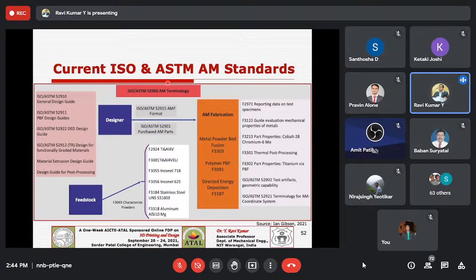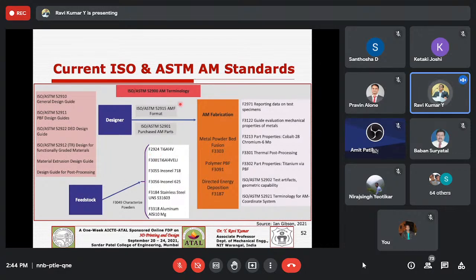Once you have certain standards, then people will follow them, and people will have a lot of confidence or adaptation, right? Anyway, that is a big subject to be discussed and debated. You have ISO ASTM terminology standards, design related standards, fabrication related standards, and feedstock related standards.